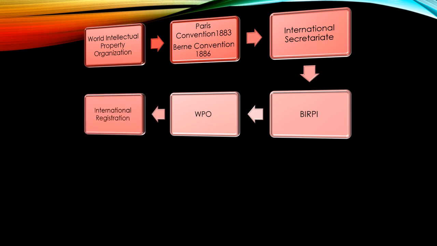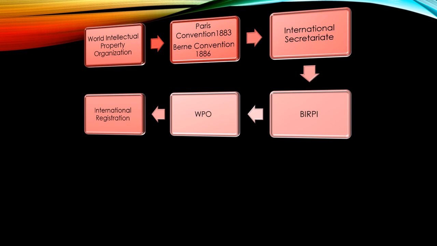Then what is WIPO doing? WIPO is doing mainly two functions. That is, it talks about international registration. Rather, it facilitates international registration. I told you intellectual property rights are very much territorial. And therefore, if you want a patent in India, you have to apply here. You want a patent in USA, you have to go there and apply again. And every time you have to pay the fees.